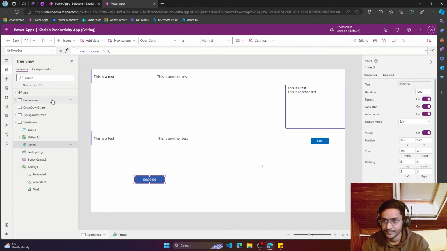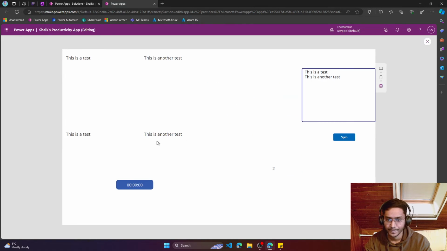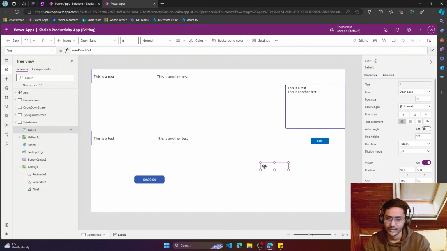Okay, play. It's kind of working, but probably it's too fast, so the gallery is switching. No, it's not too fast. It's running once every second, so it makes sense.